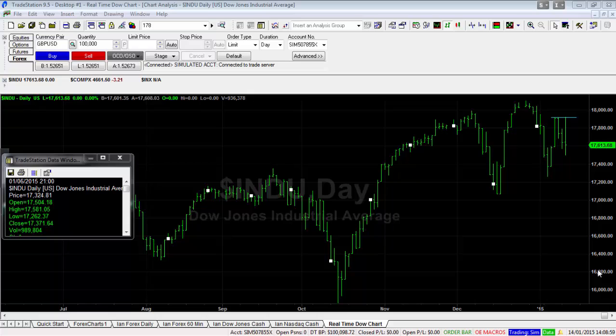Now, if you can follow my arrow, you can see that on our last video we talked about a very bullish bar here, giving a strong continuation buy signal from the previous day, where we'd already locked in, or certainly had an open profit of over 320 points. So what we're looking at now was the next day it traded within the high range bar on a daily chart. This is a daily time frame chart, and the next day it actually traded lower, broke the low.